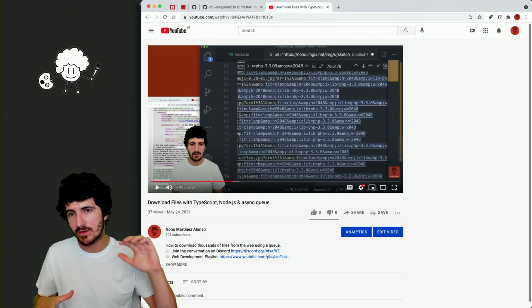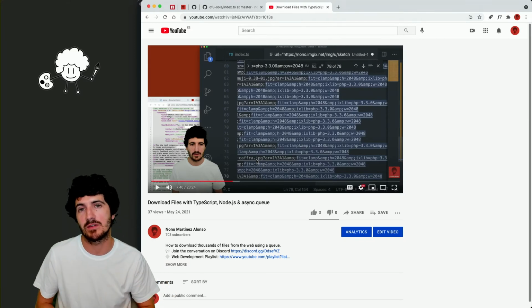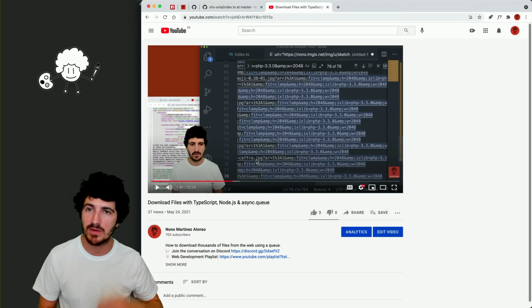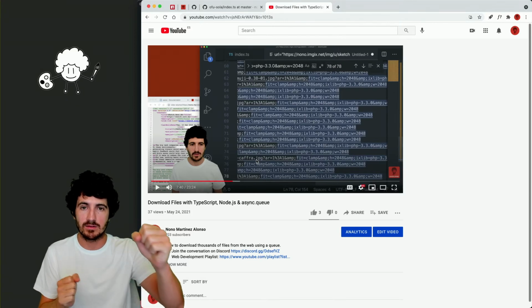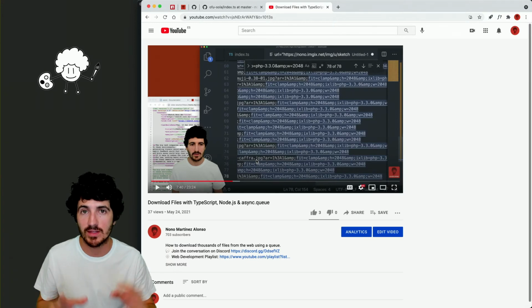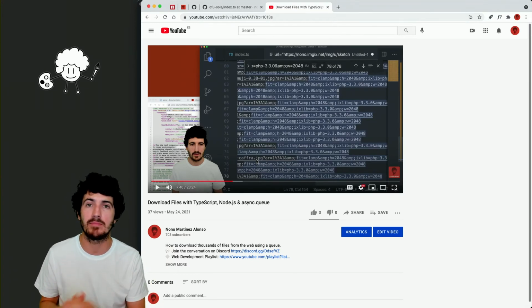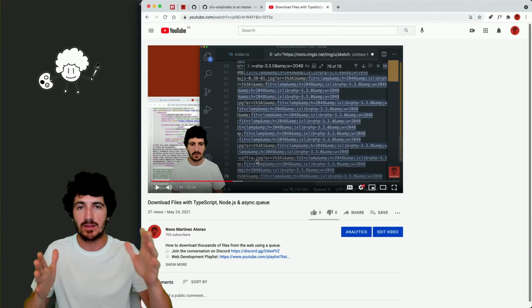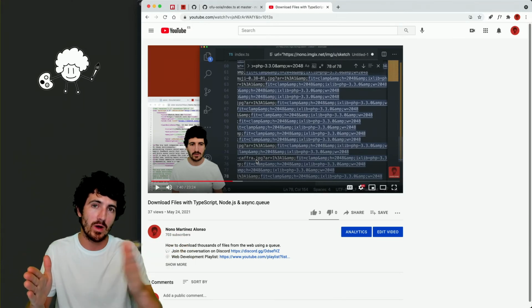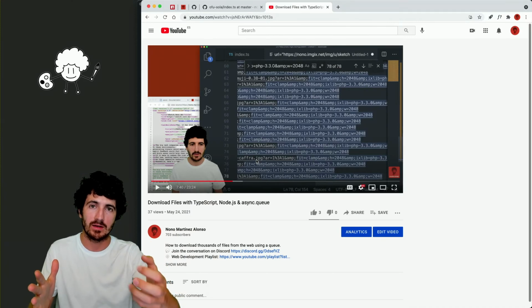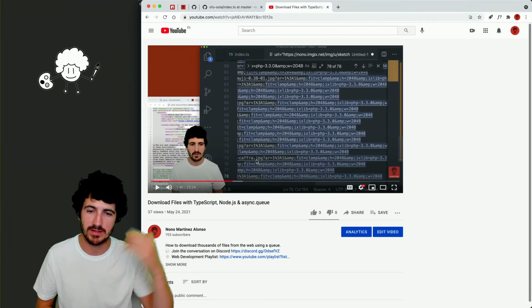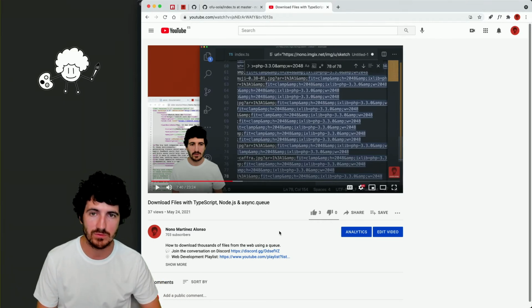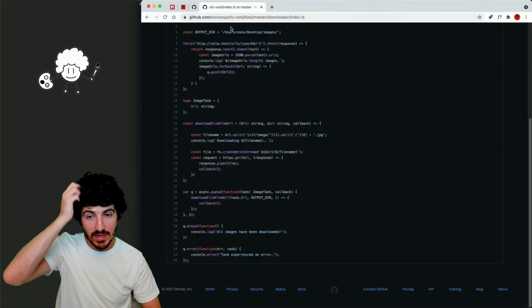If you just tell your computer to download, let's say 5,000 images, it will try to download all of them at the same time. It will fail because it doesn't have the bandwidth to do that and the resources. If we have a queue system, the computer program will ensure that at every single time it's not downloading more than, let's say, 5 or 10 images at a time, and when it's downloading 10 it finishes one and then it gets another one from the queue, and then it's again downloading 10 and so on and so forth, right, until you run out of images to download. So I think we can get code from here.